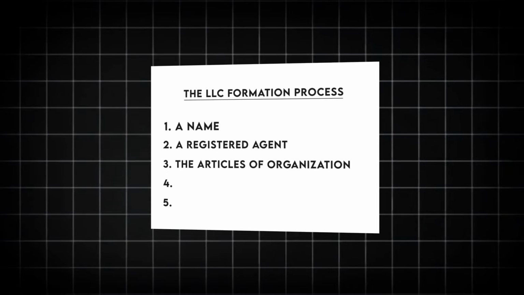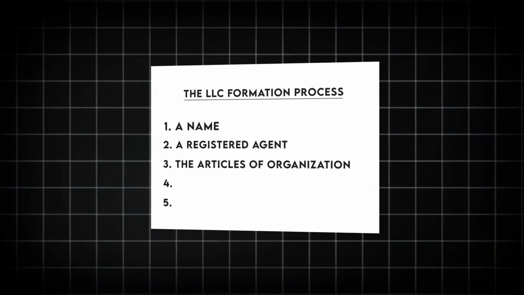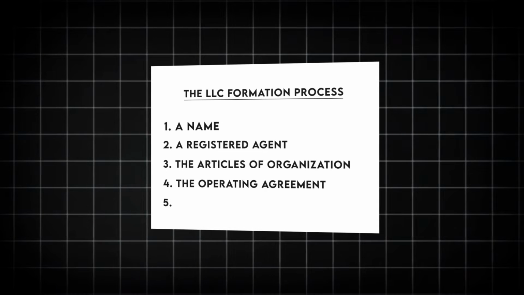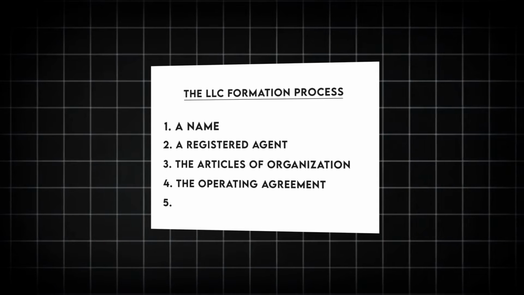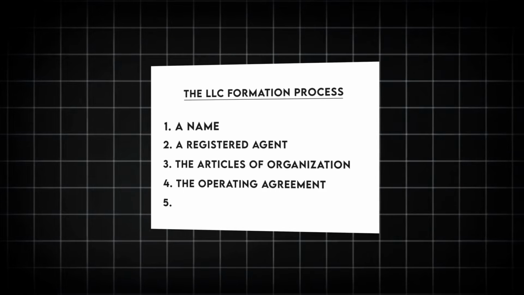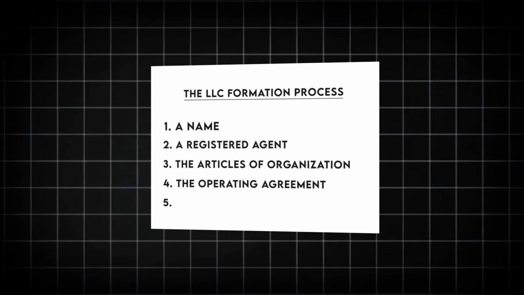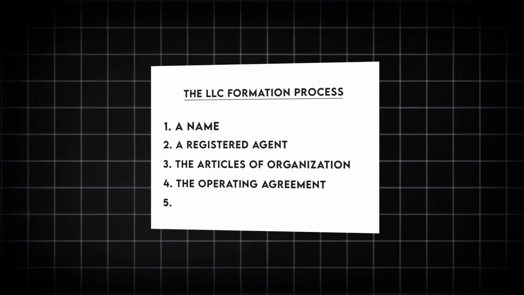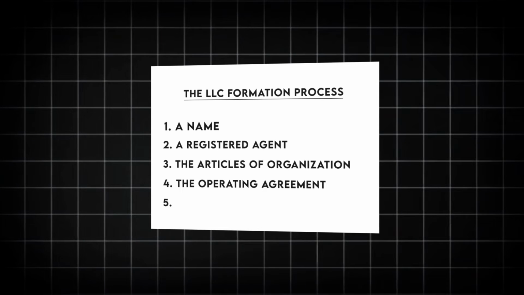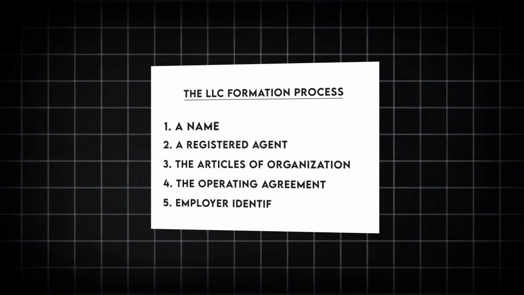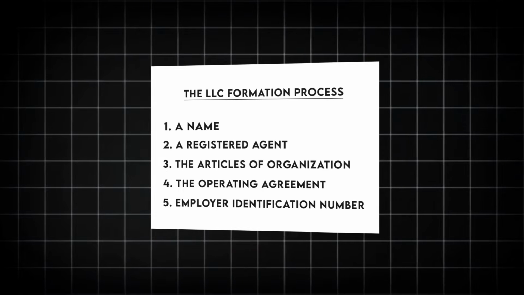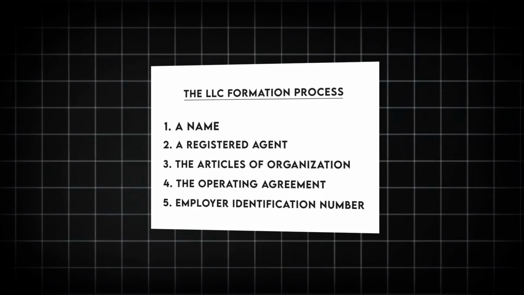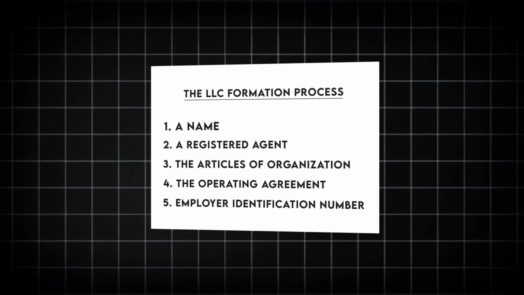So your attorney will do this if you hire one. And four, drafting the operating agreement, also done by your attorney, but this document spells out the ownership structure, member responsibilities, profit distribution, decision-making responsibilities and processes, etc. And lastly, five, go to IRS.gov and obtain an EIN, or employer identification number. Your attorney will charge you for this, but you can go and do this yourself if you want to.